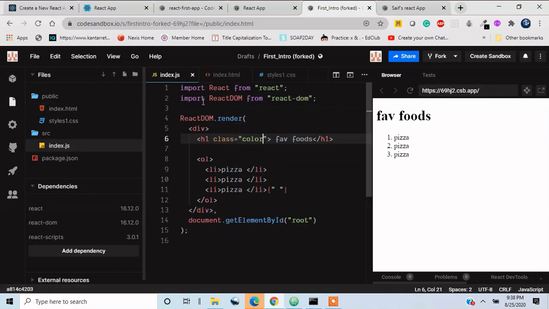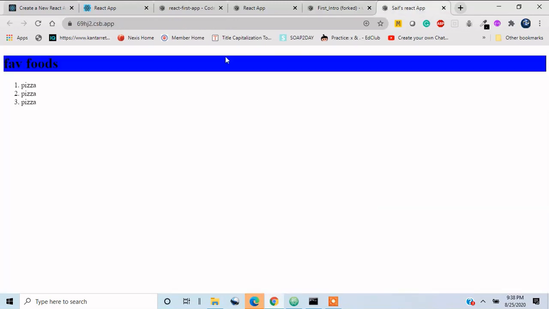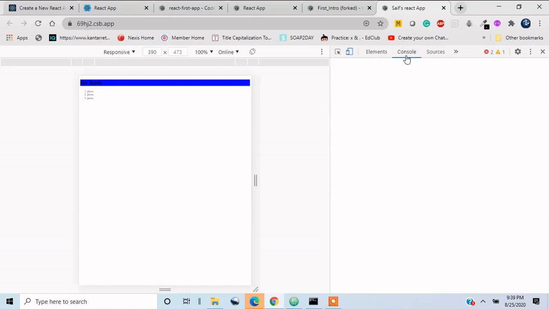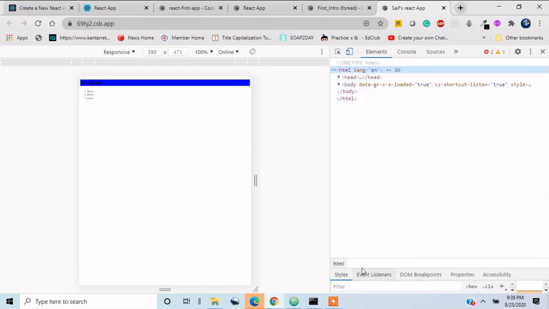When using JSX, as you all can see, for this JSX attribute we are supposed to write className. So now we will not have that error that we saw. Go to inspect, console. As you all can see, all those errors are gone.